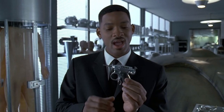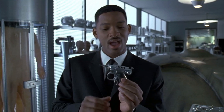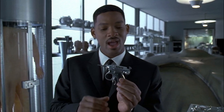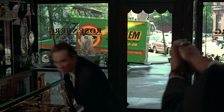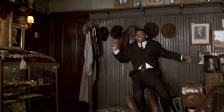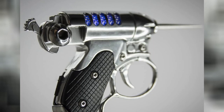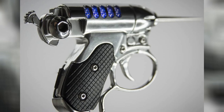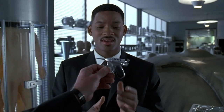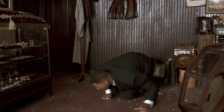The weapon was the first firearm that J had ever used after being hired. When it was first seen, Agent J mocked the Cricket reluctantly, saying he was going to break it as it was too small and fit right in his palm. The little blaster was intentionally given to rookies to teach them a lesson to never make judgments based on appearances. It also has a humorous effect, as most rookies would want giant killer weapons but they end up getting a tiny one. Although the gun has been laughed at by rookies many times, its power and remarkably high speed at which it destroys the target is not a laughing matter.